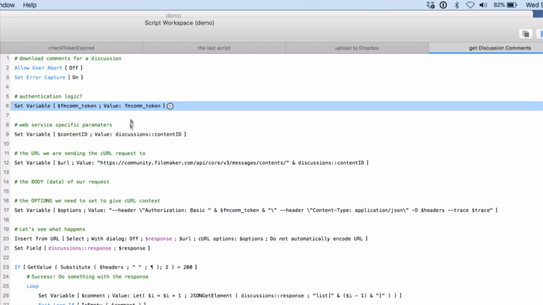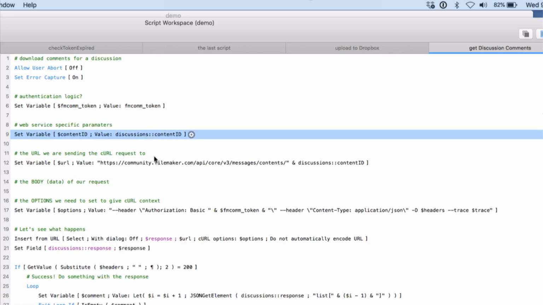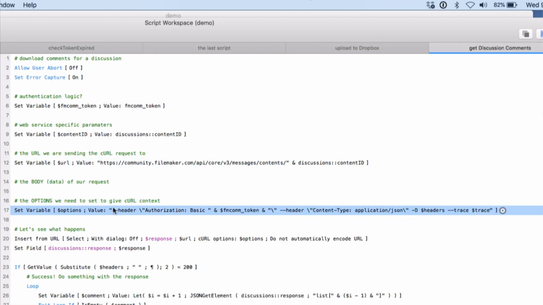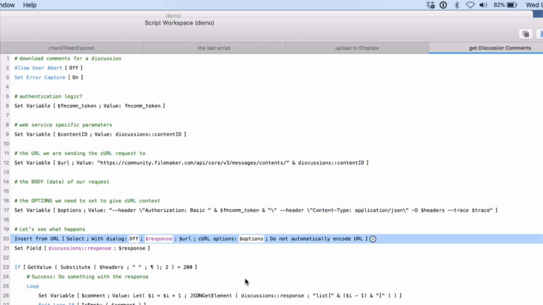So for authentication, I had a token, a specific parameter, just the content ID of that discussion, the URL where we want to send a request, and an option, there's a header there, two things to create that context that we were talking about. And then I'm just dumping the headers and the trace, again, into variables so I can look at what happened. Then I do my Insert from URL, and then I just post-process it.